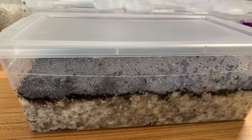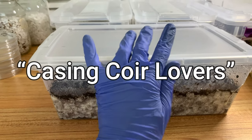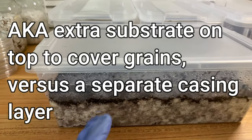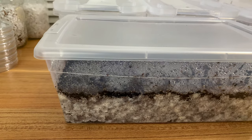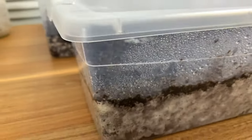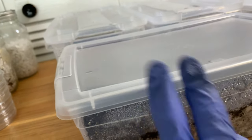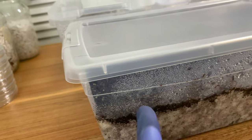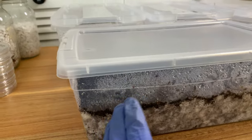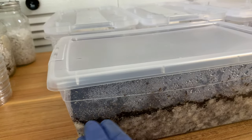I was going to end the video there but I want to talk a little more about the casing layer and address a comment on my casing layer video. That person said just use a top layer and you'll have good results. Well, I used to use top layers all the time and never had the benefits of a casing layer with just a top layer. The distinction I make is that with a 50/50-plus style casing layer — 50% vermiculite, 50% peat moss, or some combination — this is actually closer to 70/30 because I use Jiffy mix, and it's pH-adjusted to around 8. That higher pH helps stop mold growing on the casing layer, but also helps slow down mycelium colonizing the casing layer.